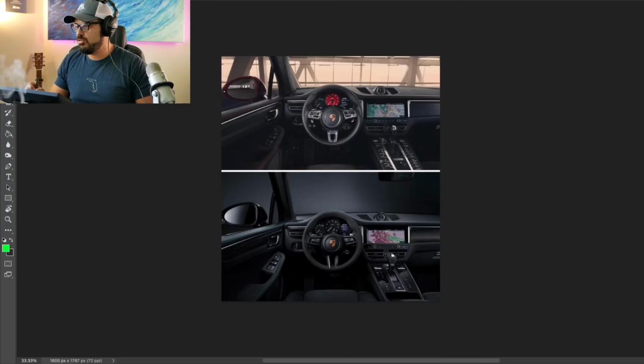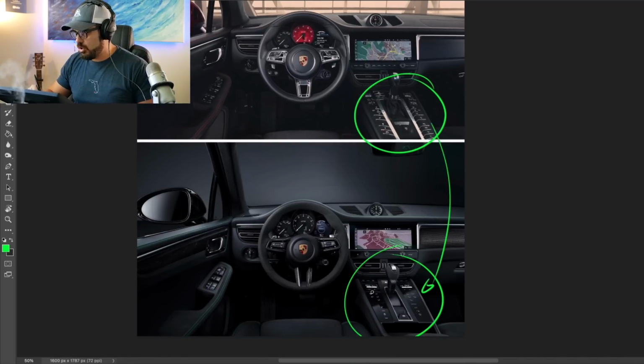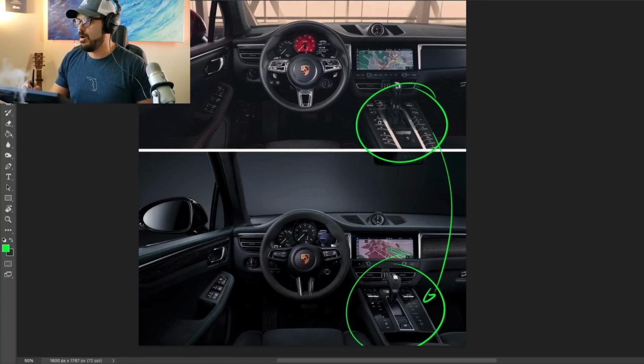Anyway, let's have a look at the interior here as well. And this is where the big changes happened, in the center of the interior, which is right here. As you can see, now we have the modern touch pad, which is all glossy, and this is all black when the car is turned off. And when you turn it on, all of these buttons and stuff, they light up. And that's the biggest change here from the previous model onto the 2022 model.